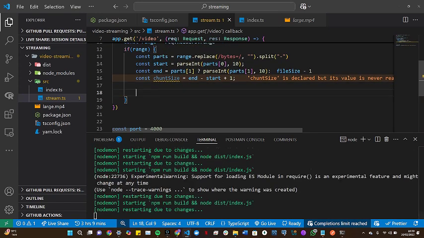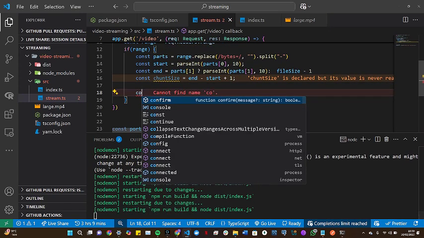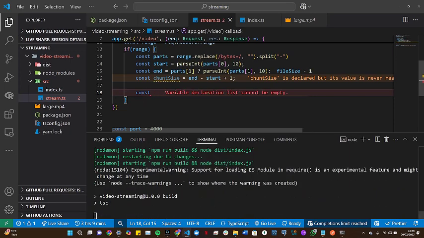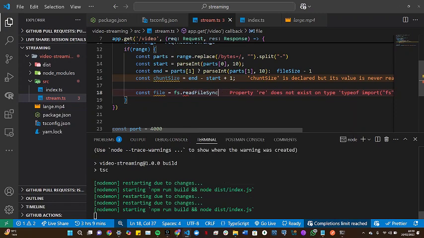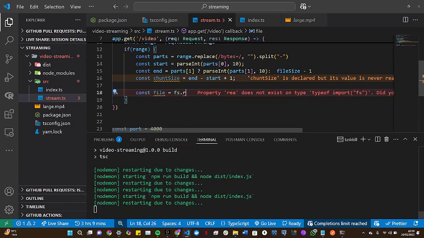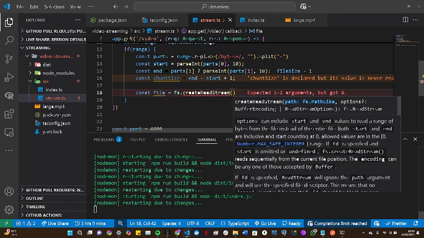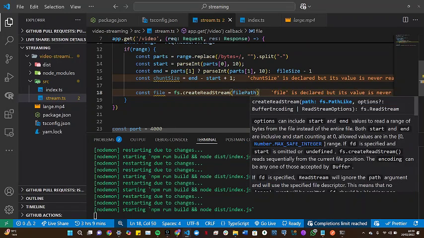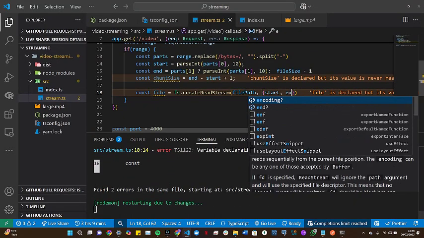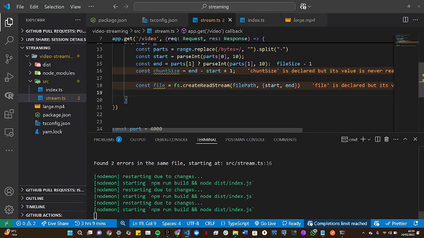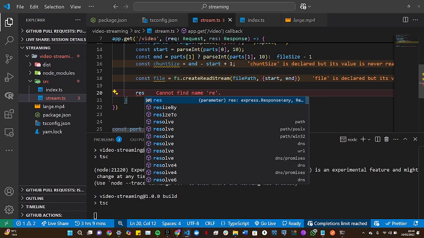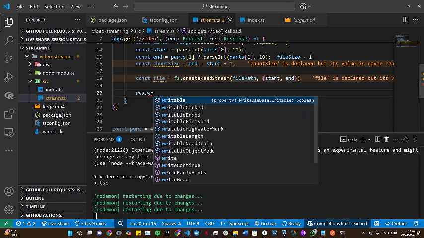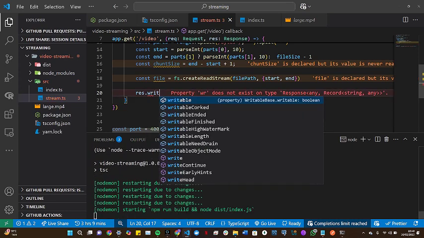What we're going to do now is read the stream. So we create a file stream: fs.createReadStream, passing the file path, the start, and the end. Next is to send the video to our browser, so we'll write the head.